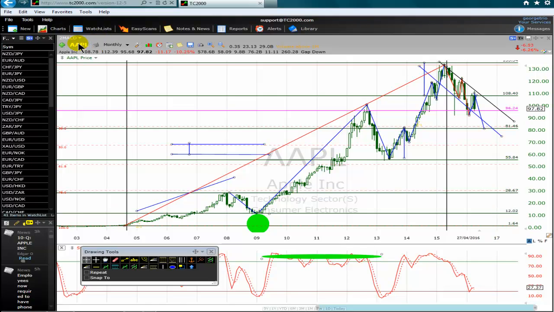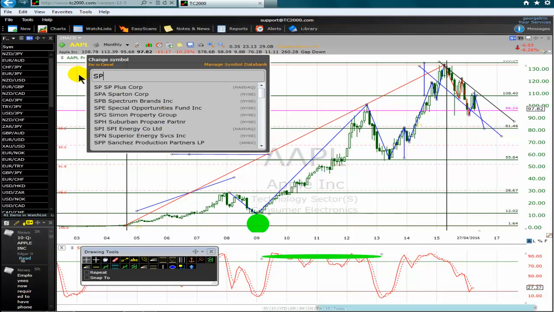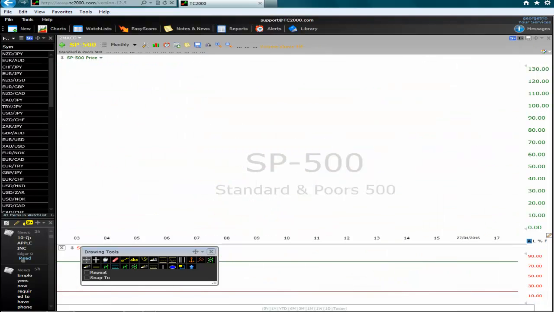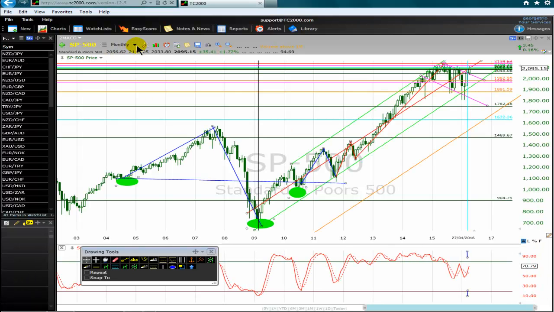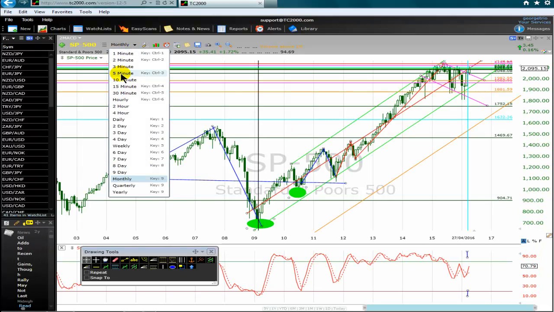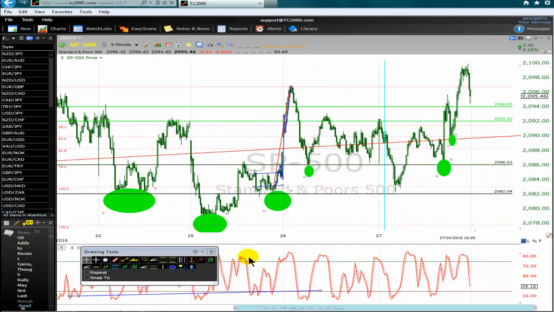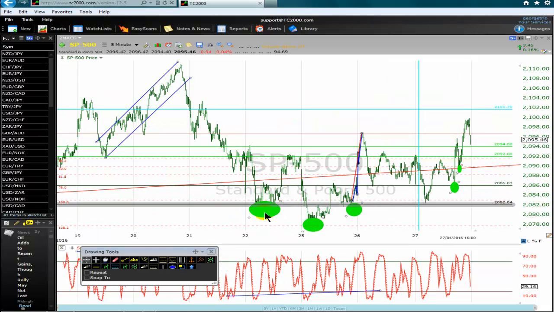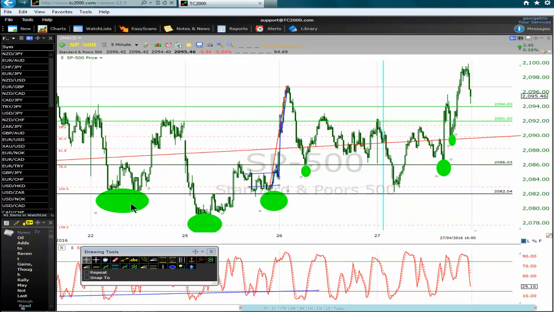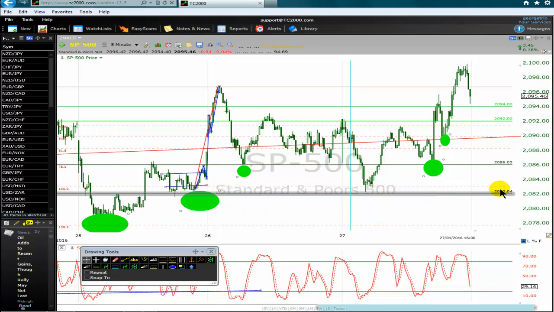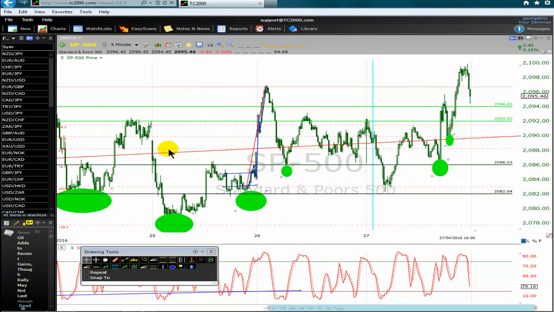Let me show you one example quickly that we have seen for the S&P 500 on a 5-minute time frame. Can you believe that? On a 5-minute time frame, we have seen what I'm talking about, the 78% Fibonacci retracement level. Here we are on a 5-minute time frame. I count this way with my chart. You see here, consolidation, in fact, forming an inverted head and shoulders chart pattern, and then it starts going up here. This level here is a key level, 2082. And also this red line is the median line of the channel on the weekly chart.